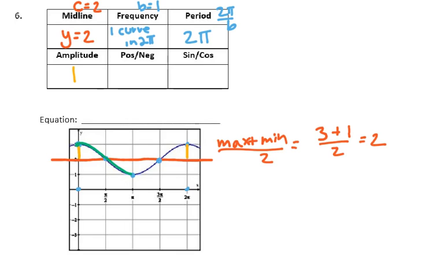This graph was definitely not reflected over the midline there, so this is going to be a positive function graph that we have. Next, we want to determine if we are going to be using a sine or cosine function to represent this. Because we're starting here above our midline at our max, going down to our min, and then ending back at our max, we are going to represent this with a cosine function. From here, using my a, b, and c values, I get that the graph shown here is y equals cosine x plus 2.